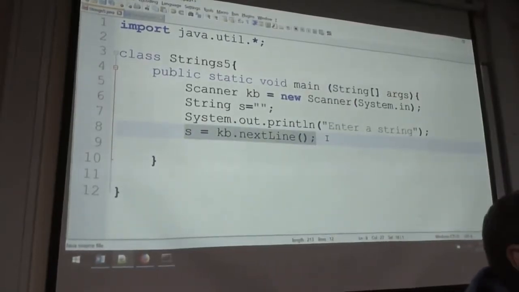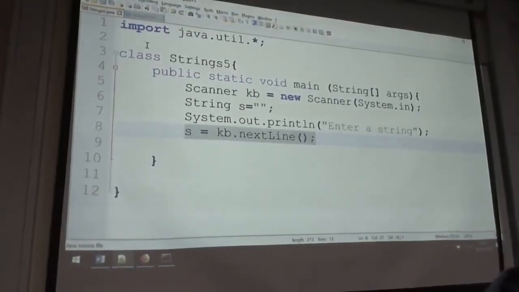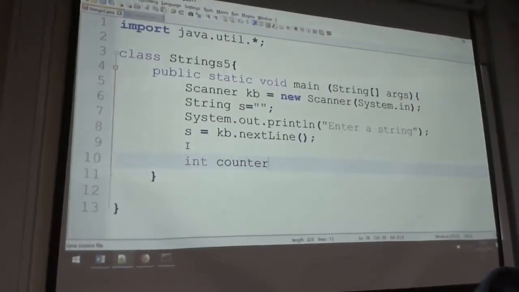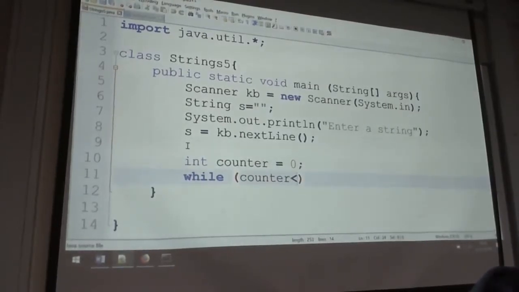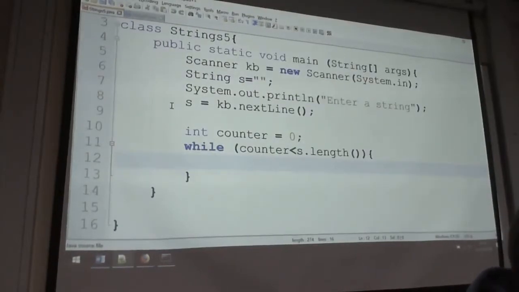So my processing is going to be the same as what I've done previously. I'm going to have a counter, which will allow me to create a loop, which will go from the first element in that string to the last element in the string, which I can define by using .length. Inside that string, I'm going to get the current character.